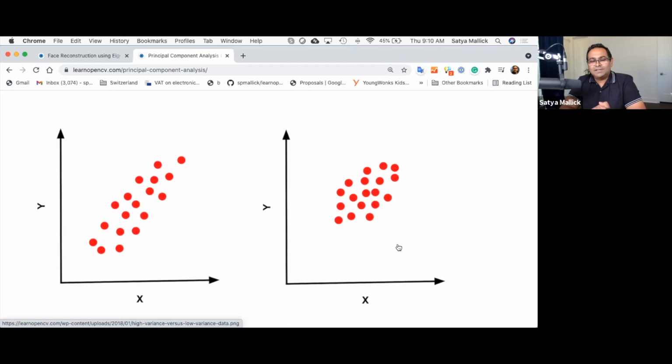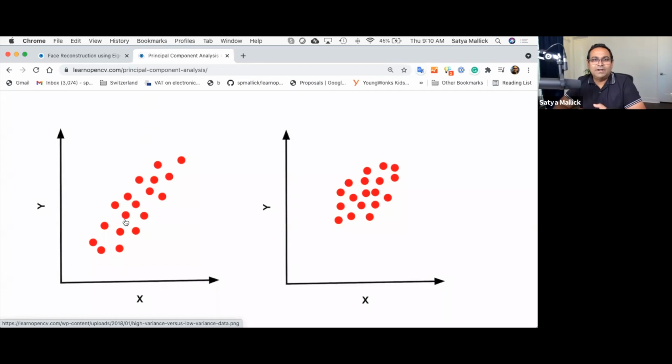So the next concept we want to learn is the concept called variance, right? What is variance? What you're looking at here is 2-dimensional data. We have data in X and Y dimensions, and the red dots basically show the location of the data. On the left-hand side, you could see that the data spreads more than the data on the right-hand side. The right-hand side is more compact. So we say that this data has lower variance, and this data has higher variance, right? It is spread.